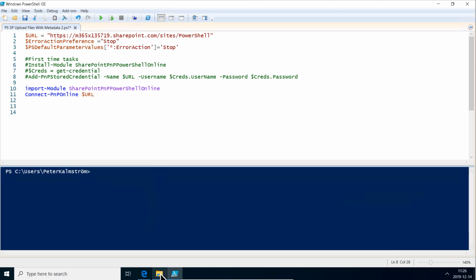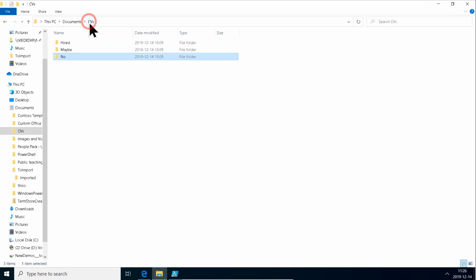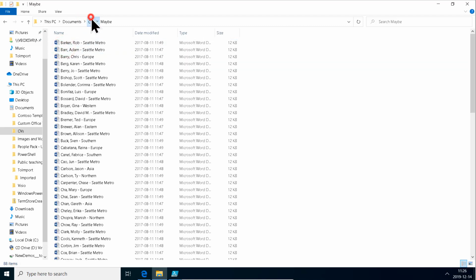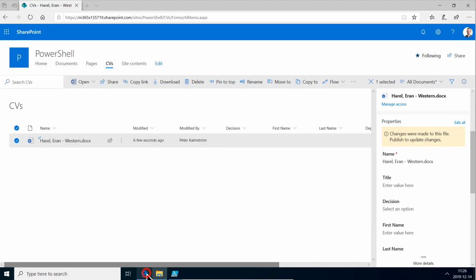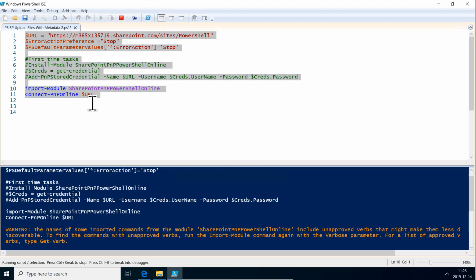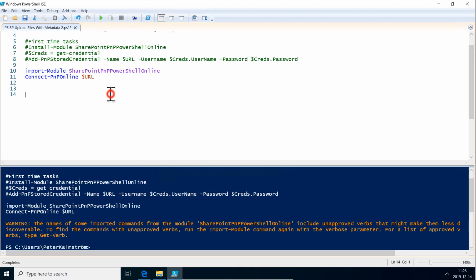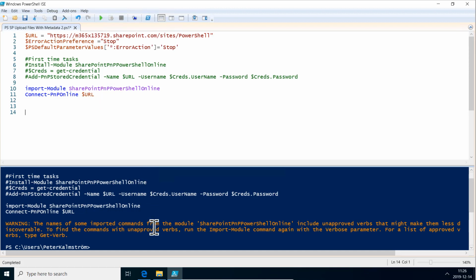In this demonstration, I will show you how to analyze the metadata from these files here. I'm doing that because I want to upload them into SharePoint with metadata. And I've already created the document library. I've already connected to SharePoint, or wrote the code here to connect to SharePoint. So all that's done. If you want to see how I did that, then just go back to my previous videos. But now let's start with analyzing the data.